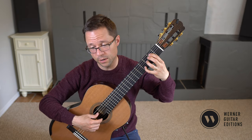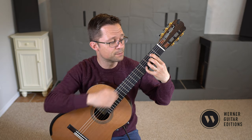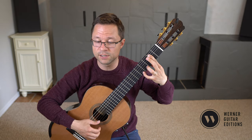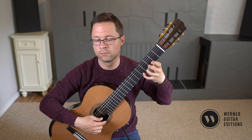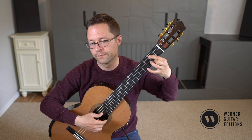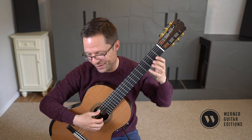There I do a pivot bar, because we have to keep sustaining this bass note. So you just pivot into that bar, and then there's the hemiola again. You don't have to do that ornament.